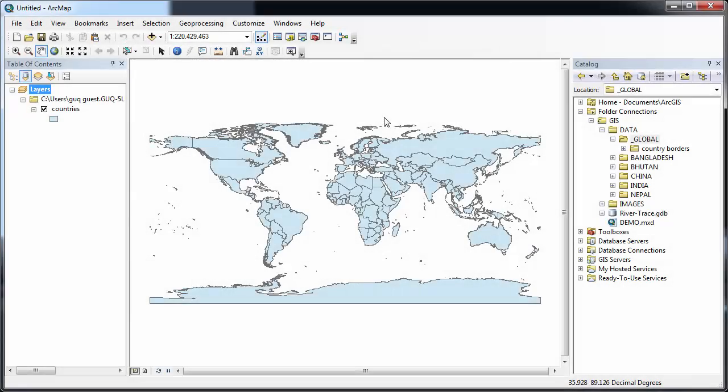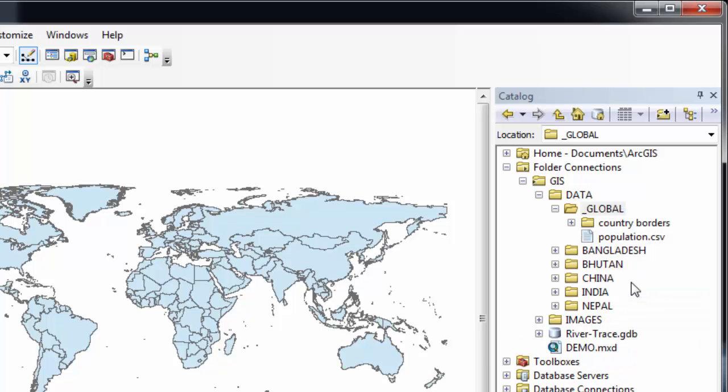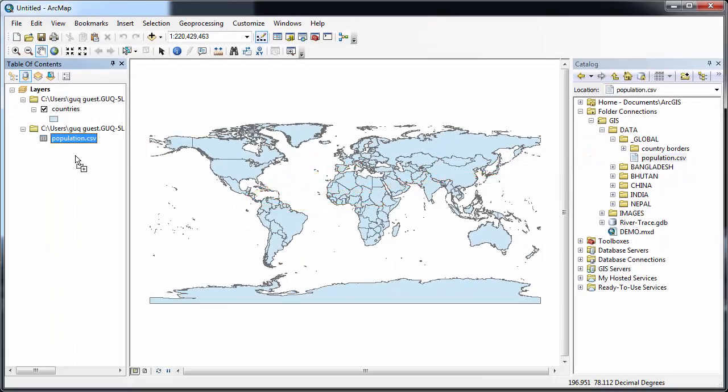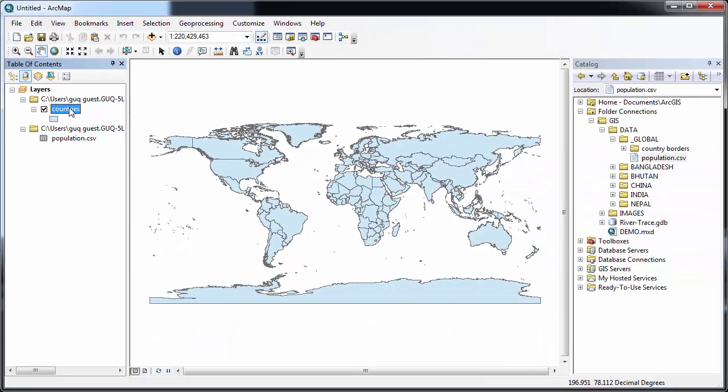Even though I have saved my file in the appropriate folder, in ArcGIS I will need to right-click on that folder and click Refresh in order to see it. Now the file should appear. Next, drag and drop the data onto the map when you are ready to start using it. Doing this may change your table of contents view from the List by Drawing Order, which is the default view, to the List by Source view. Since the CSV file does not have any GIS data in it, it will only appear in the List by Source view mode.